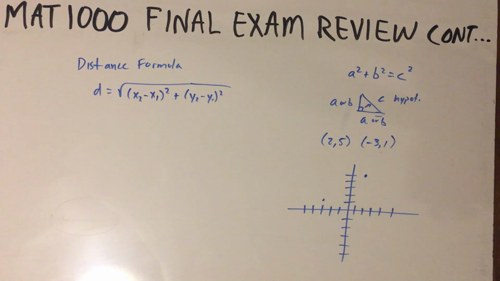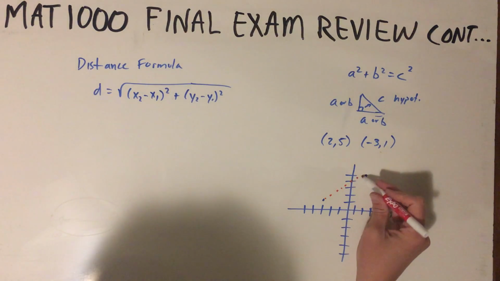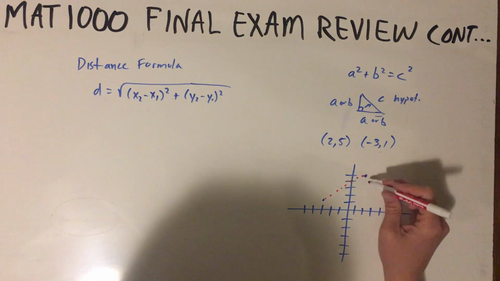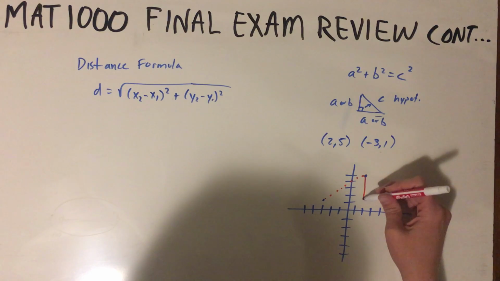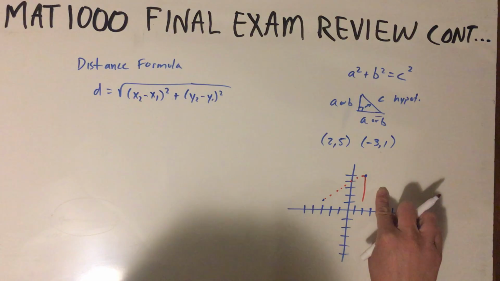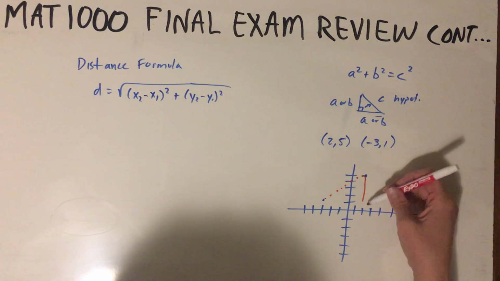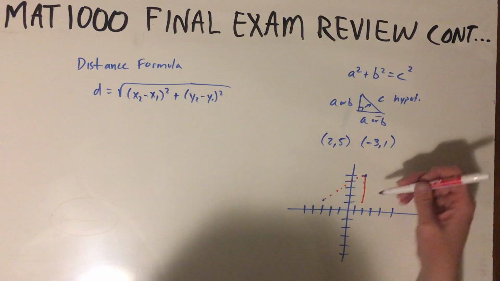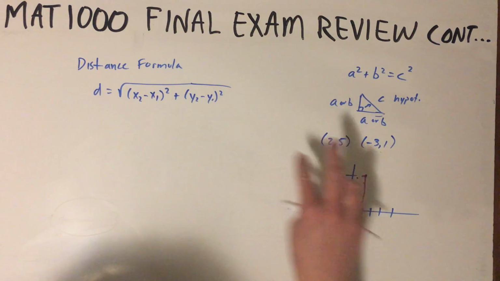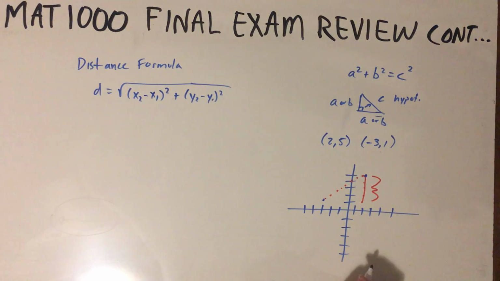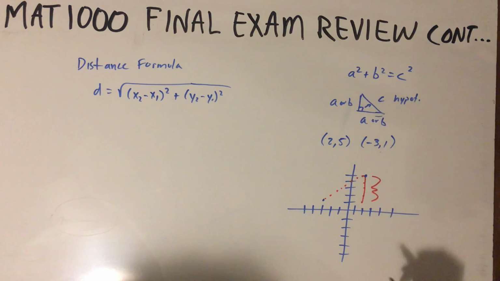And I'm wanting to know what the distance is between these points. Well, this is why the distance formula is this. Because if I were to ask what the distance in the y direction is, the distance from here to here is the difference of these y terms. It's 1, 2, 3, 4 units, right? So it's the difference of the 2 y points. That's one side of my triangle right here.